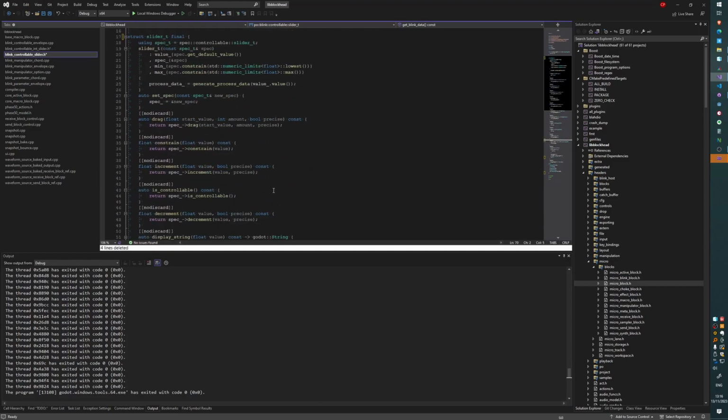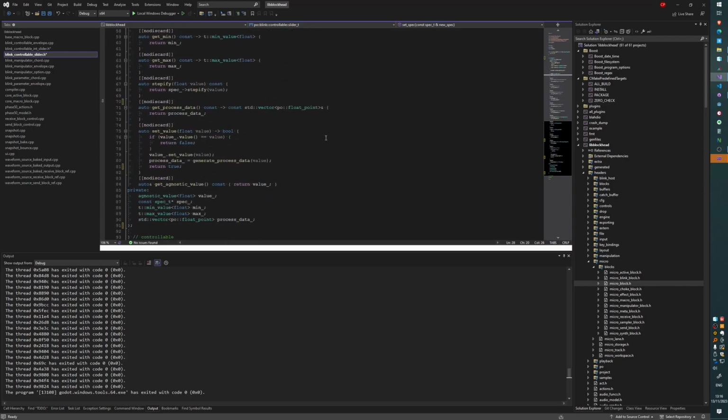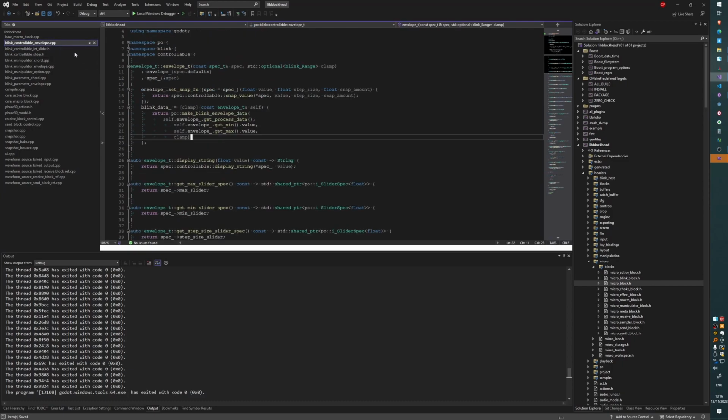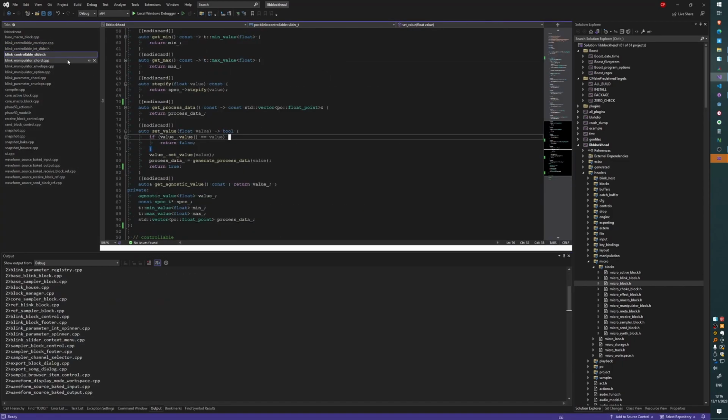Because it's just a waste of time to generate. It's pretty fast to generate that data, but it's just pointless because it's not used for anything. It's used for envelopes, but not for sliders. Okay.